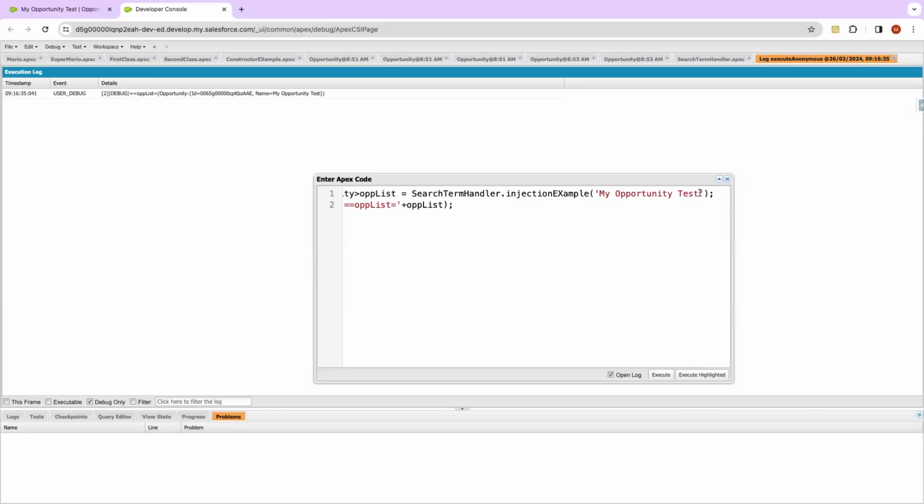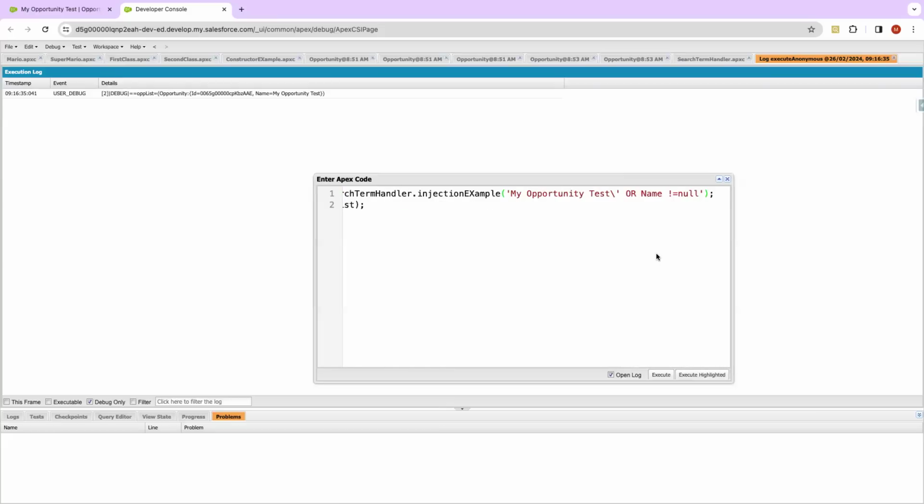Mohit, I have a question. Go ahead. As you said, there might be a condition that we don't know on which object we have to query. So in that condition, how to declare the return type? As here we know that we are querying on opportunity, so we have declared a list of opportunity. But there might be a condition that we don't know on which object we are querying and what kind of list is returning here. So how to declare the return type in the method? We will return the list of SObject. Rather than any particular object, we will try to return the list of SObject.